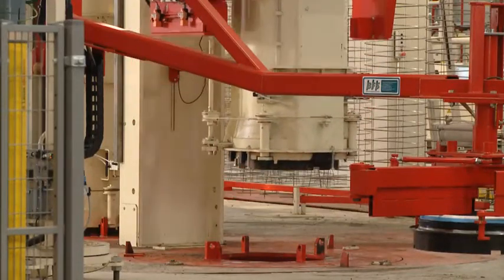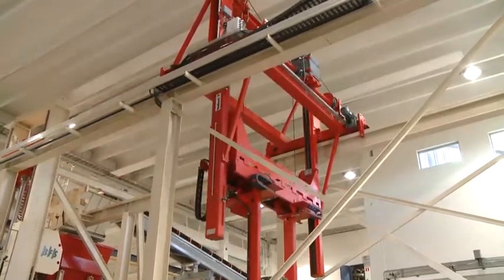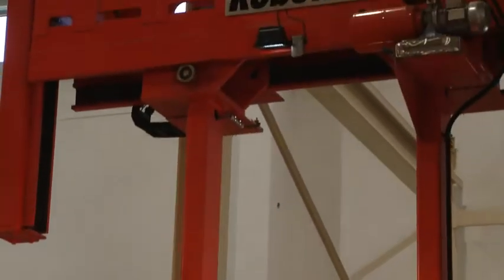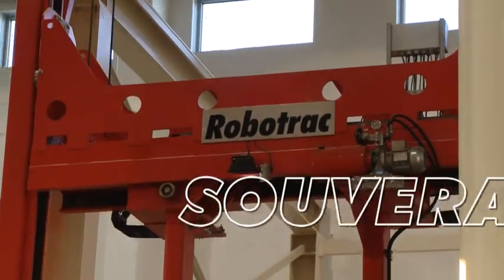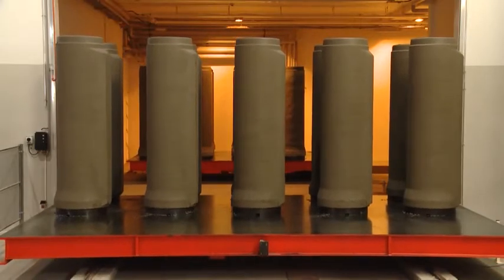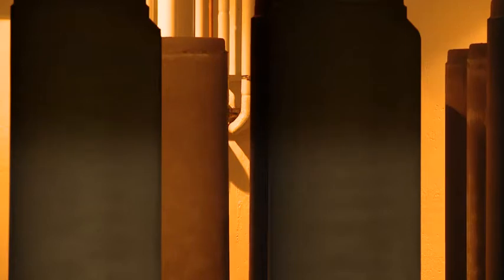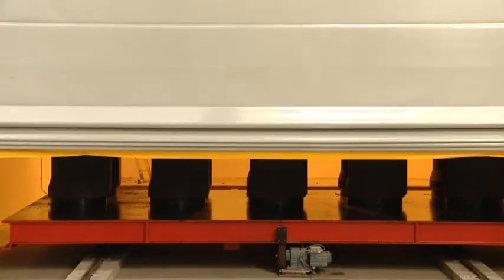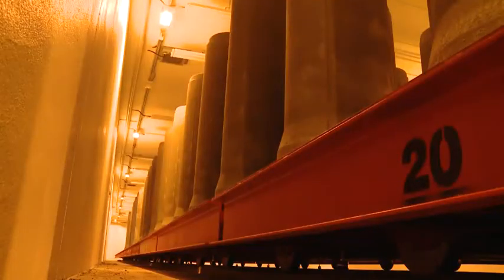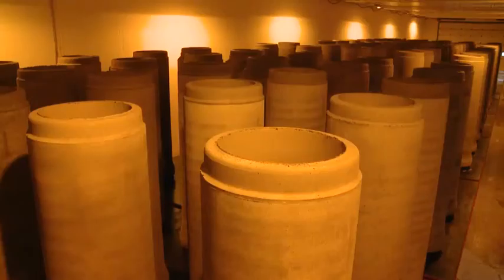Transport and demoulding can be performed with a forklift or rationalised with an integrated BFS RoboTrack crane system. With FloorTrack, BFS also offers a fully integrated cyclic moving floor transportation system for the pipe curing process. Pallet tracks convey the moulded products directly to the curing chamber, where centrally controlled and sensor monitored temperature and humidity values are set for optimum concrete curing.